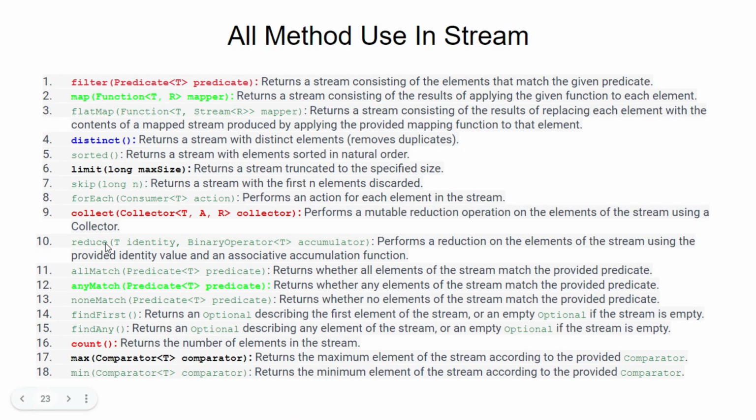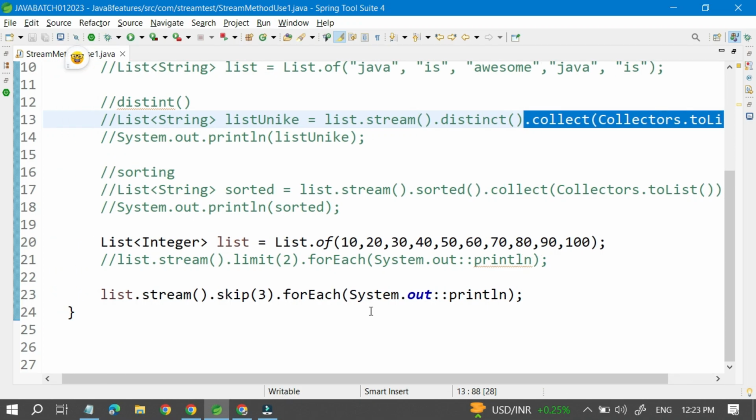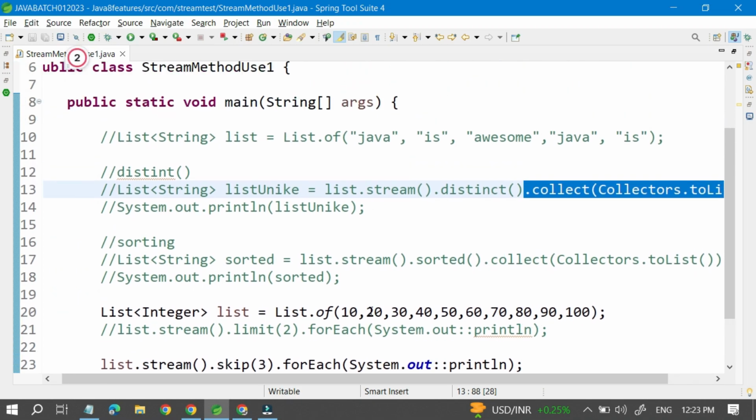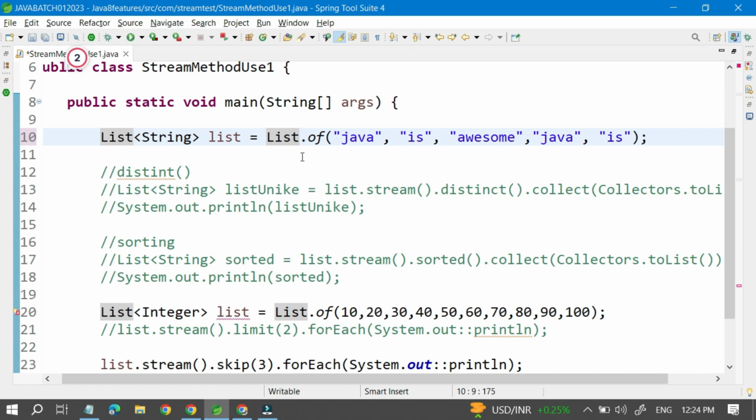What is the use of the reduce method? The reduce method, we have also discussed, performs a reduction on the elements of the stream using the provided identity value and the associative accumulation function. For example, we have this list of strings, and I want to convert this into a single string.